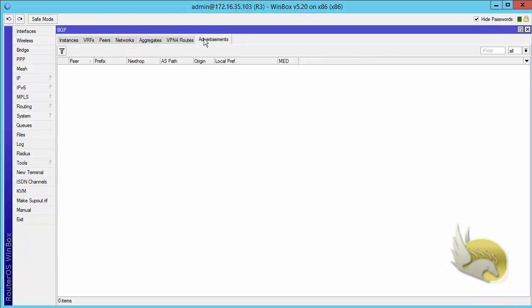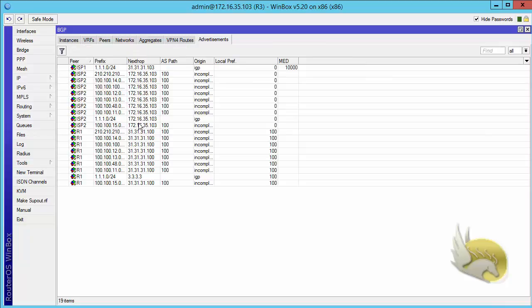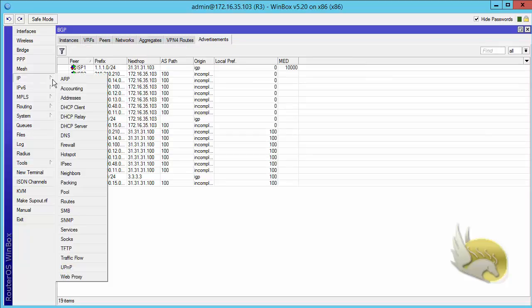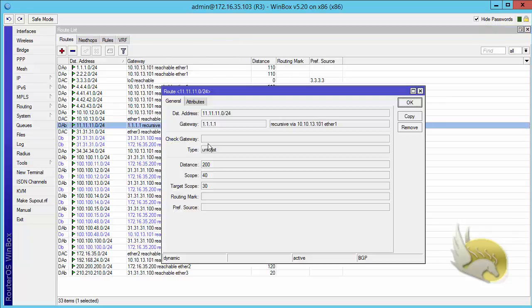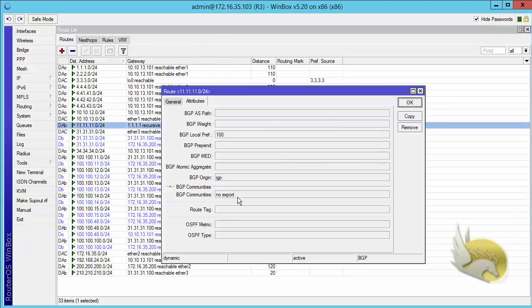You can see that in my advertisement I do not see 11.11.11, and that's because I have a community of no export attached to this prefix. Open this and you can find it. This is the BGP community. So some communities have special meaning, but other communities can be set and used with other purposes.